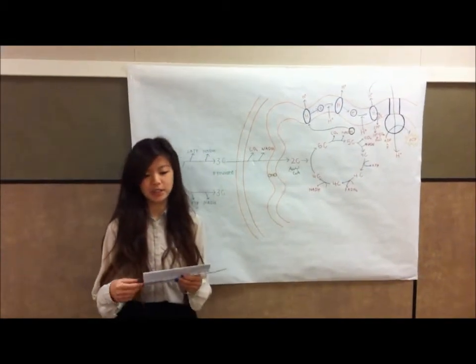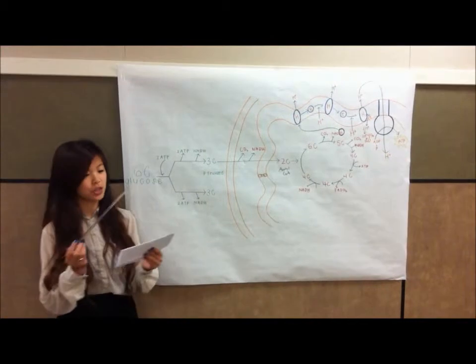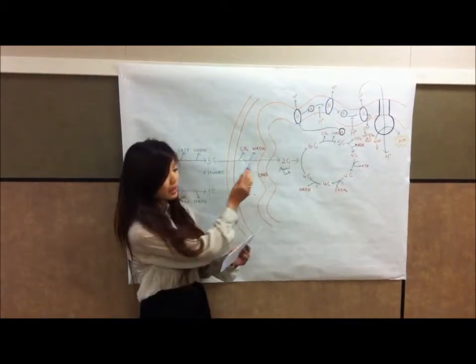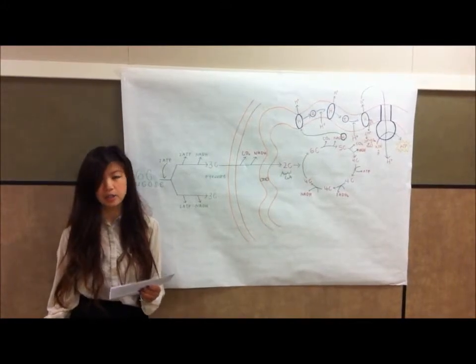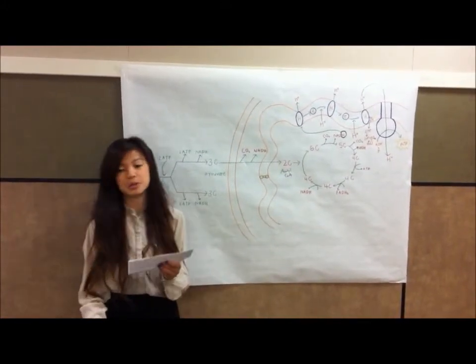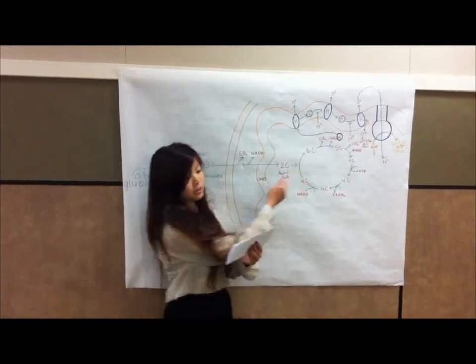Oxidative phosphorylation consists of both the electron transport chain and chemiosmosis. The electron transport chain is electron transport and coupling of protons, which are the hydrogen ions, to create a hydrogen ion gradient across the cell membrane. Chemiosmosis is the ATP synthesis powered by the flow of hydrogen ions back across the membrane.